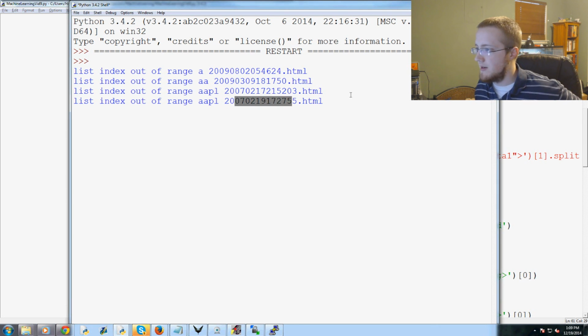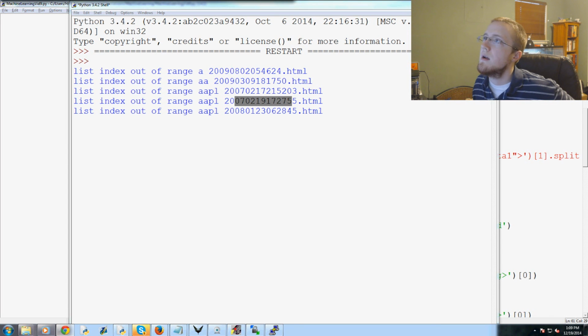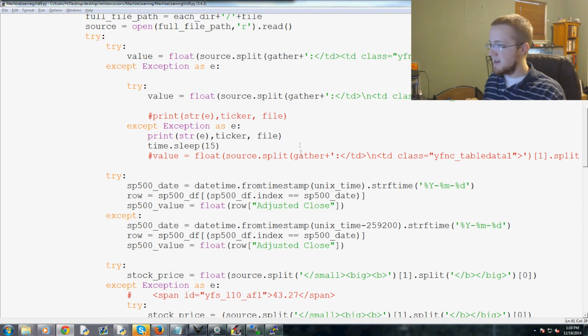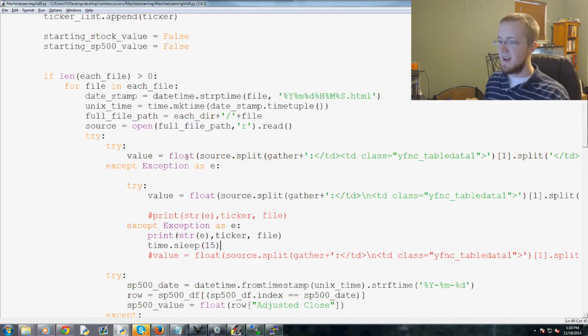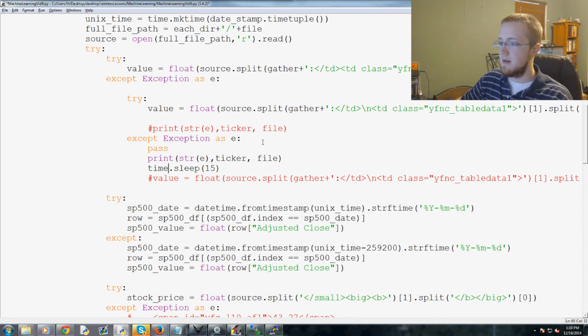Let's check Apple, and then I'll call that a day. Key stats, Apple, 2007-02-19. And again, not available. So, okay, I think I'm content now with these numbers. For now, I guess we'll just leave this here. We'll just add this as a pass, and then this and this.